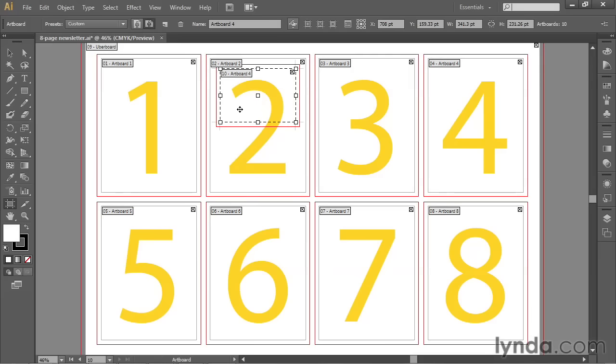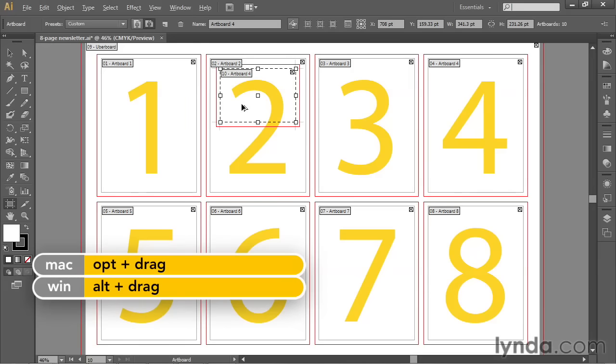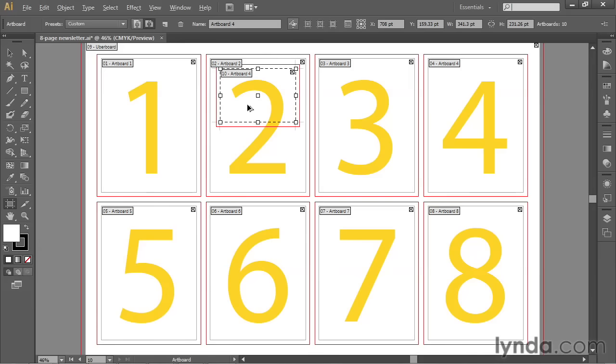Well, if I want to move it, of course, I just drag. If I want to duplicate it, I press and hold the Alt key or the Option key on the Mac. Notice that gives me that little clone cursor there because I'm seeing 2 arrowheads, one on top of another. Then you drag while the Alt or Option key is down, and you go ahead and create a duplicate of that artboard. You may ask, didn't I just say a moment ago that when you press the Alt key or the Option key on the Mac and you click on an existing artboard, you cycle back to one of the other ones? And that's true. If I were to Alt or Option click, I would go ahead and select Artboard 2 right through Artboards 9 and 11. However, if you Alt drag, then you make a copy.